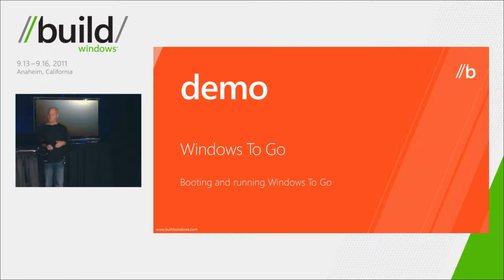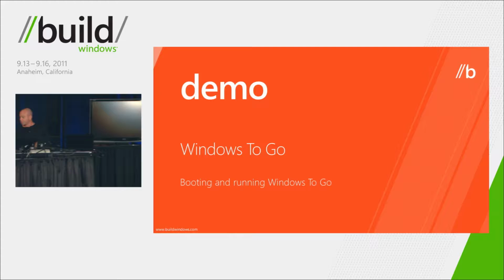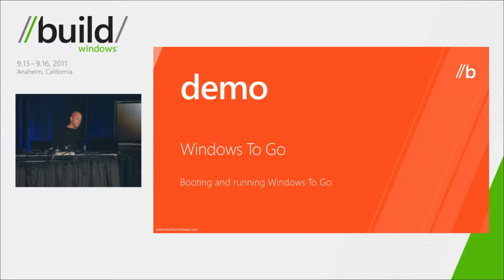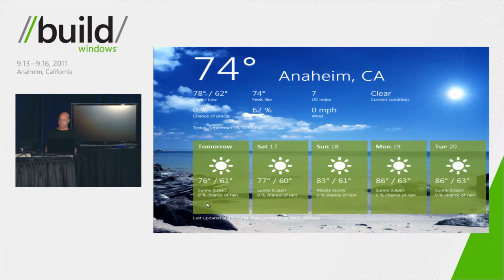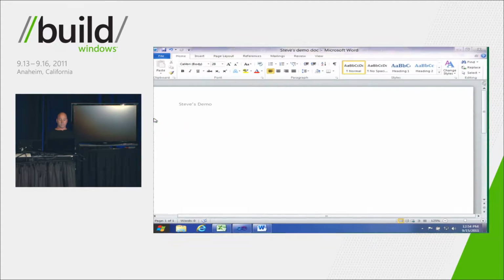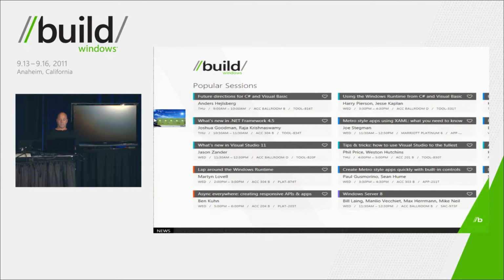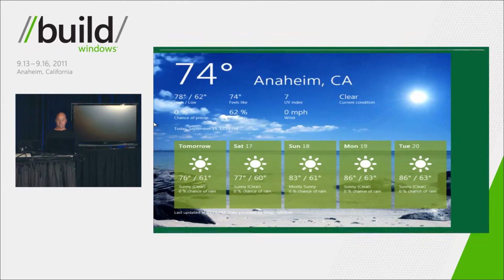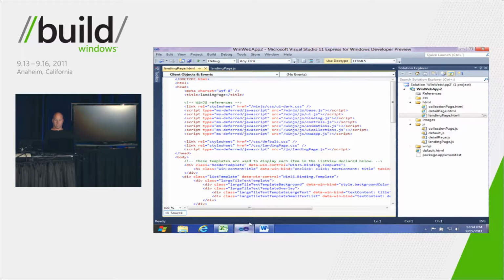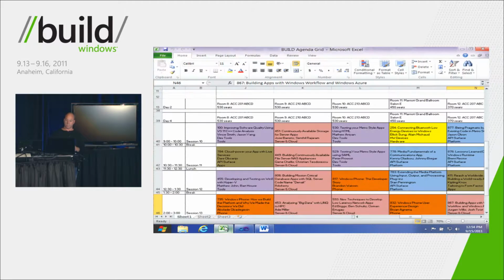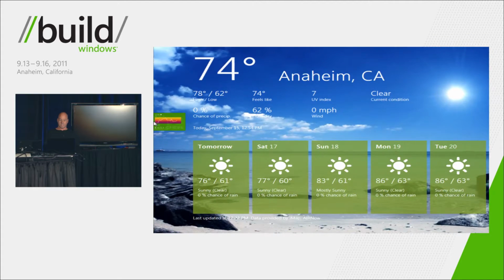So let me give you a quick demo. We have a couple demos. The first one I'll show you is essentially we're running on an ASUS laptop here. I've got 3 different laptops that I'm going to show you. And what I want to just first show you is that Windows to Go can take full advantage of the hardware. So I've got a bunch of things running here. I've got some modern applications, some Metro applications. I've got Visual Studio. I've got an Excel spreadsheet. And as you can see, it's pretty snappy.